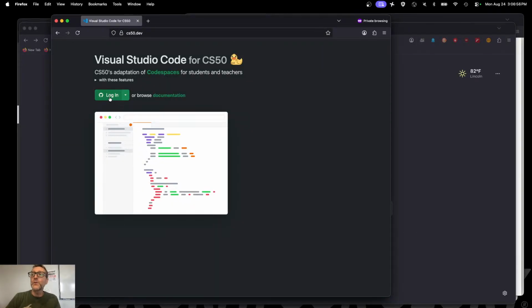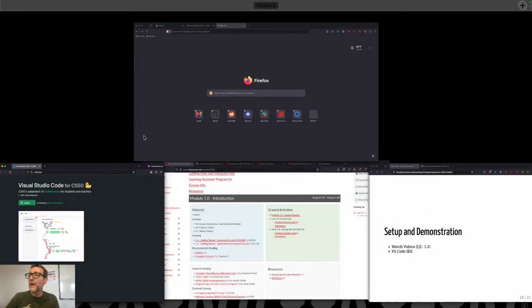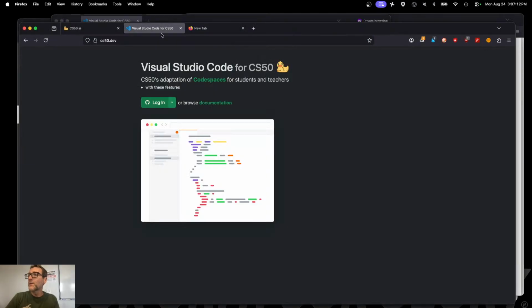It's basically Visual Studio Code. It's in the browser. There's nothing to install. It's all browser based. So they recommend Google Chrome. Personally, I don't recommend Google Chrome, I always use Firefox. But you can then log in, and you'll see something that looks like, well, now I'm going to have to log in. You'll see something eventually that looks like this when it actually logs in.